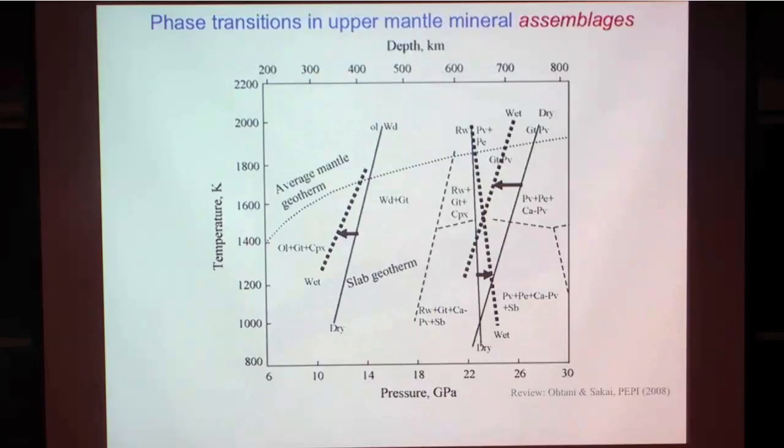So in this scenario, one can plot the Clapeyron slopes of these phase boundaries, and then assess them with respect to different geotherms. And so we see that in colder regions, which could be characterized more accurately by a slab geotherm, the transition is occurring at lower pressures as compared to ambient mantle, or however one wants to define ambient mantle. And so if these transitions are happening at lower pressures, that would make a prediction that in subducted areas one would observe the reflection at shallower depths compared to 400.